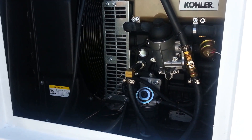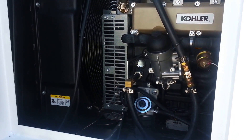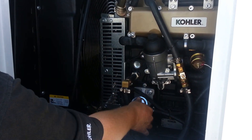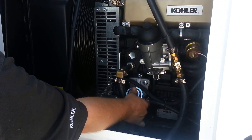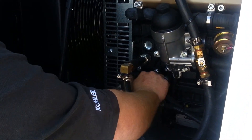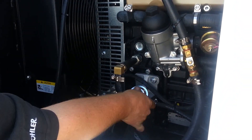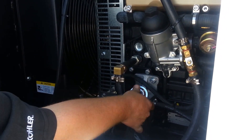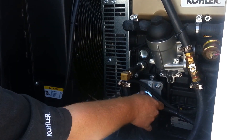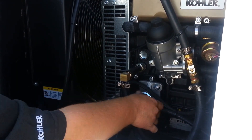If for some reason you run out of fuel, diesel engines are notoriously hard to start back up again once you get air in the fuel system. This little device right here is called a priming pump — you can use this to help pump fuel into the engine to get you going. You just simply press in and it's spring-return to come back out. You'll get good hand pressure once it's all primed up, but if you've got air, this is usually really easy to operate with a simple thumb press.